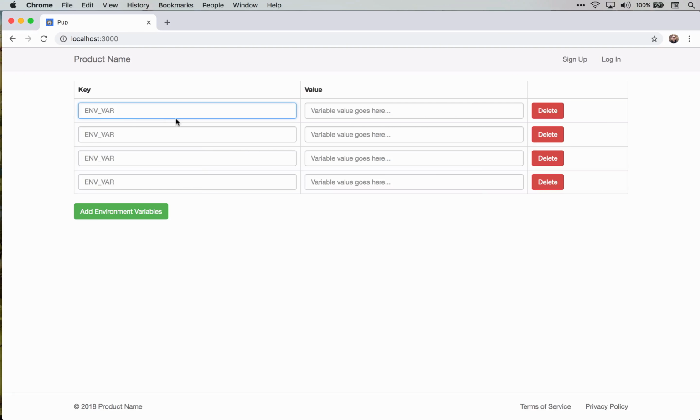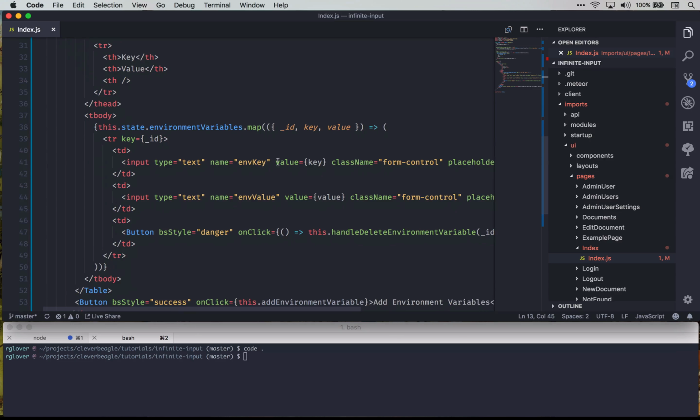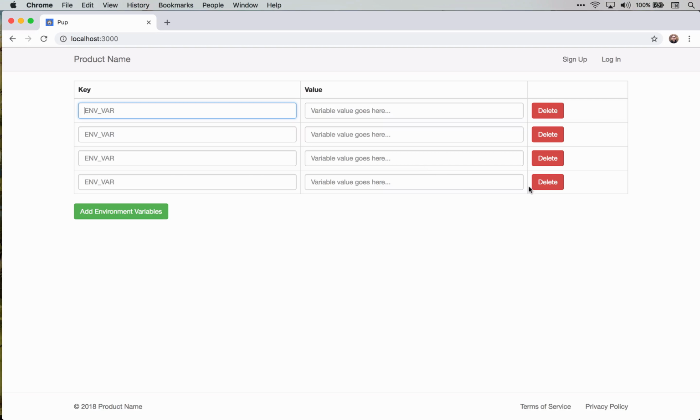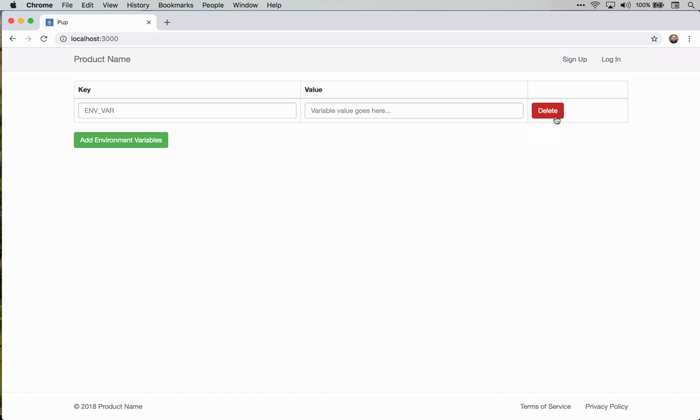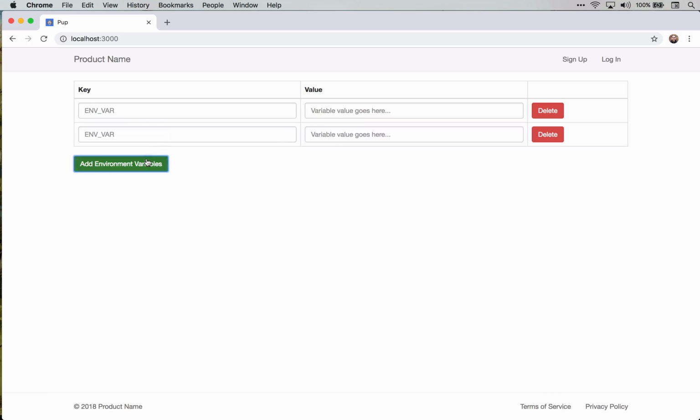The reason I can't is that if we go back over here and look, we've set a value attribute on these inputs, which in React basically says, hey, I'm going to control this input, or I'm making this a controlled input. That means that not only do we give the input its value, we also have to tell React how that value gets set in the first place via an onChange prop. That's the last part of our tutorial here to get this whole thing wired up. But we haven't set that up yet, so I can't even type in here. So for now, you just have to take it on faith that we're deleting the correct rows in our table here. So that's pretty neat.